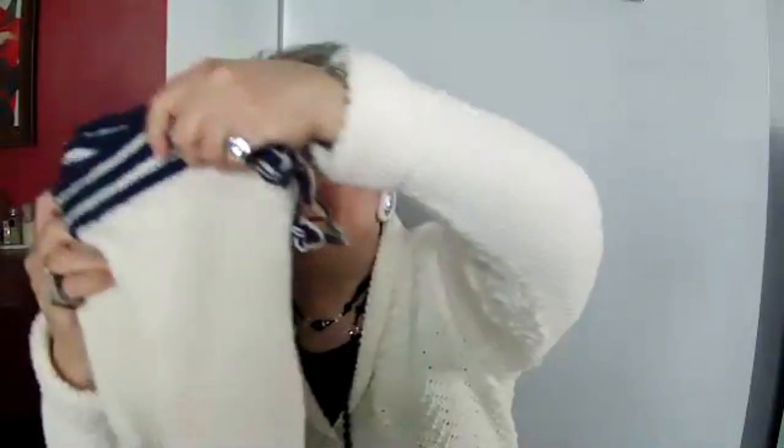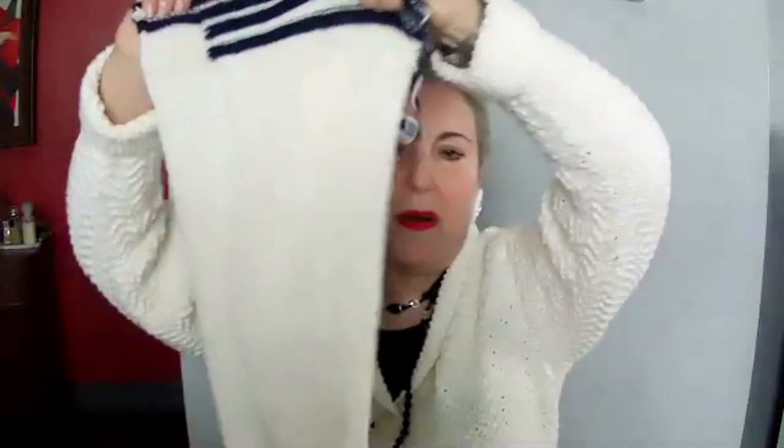Almost done. And then this one, I will not be showing you again until I have Lizzie of Killer Kitsch come on my show. This is the collar, part of the collar. My sleeves are both done. That's the cuff.